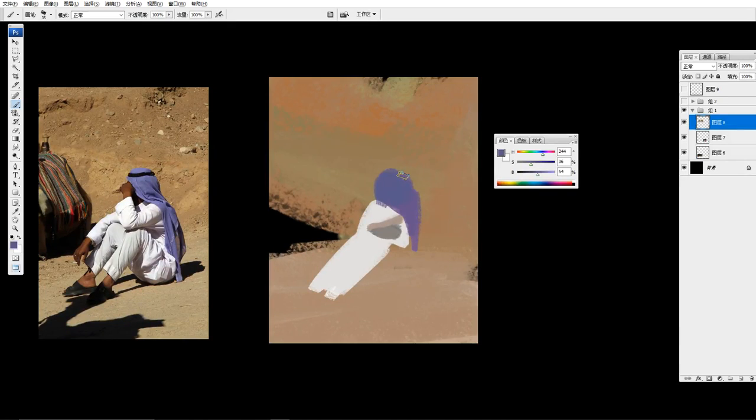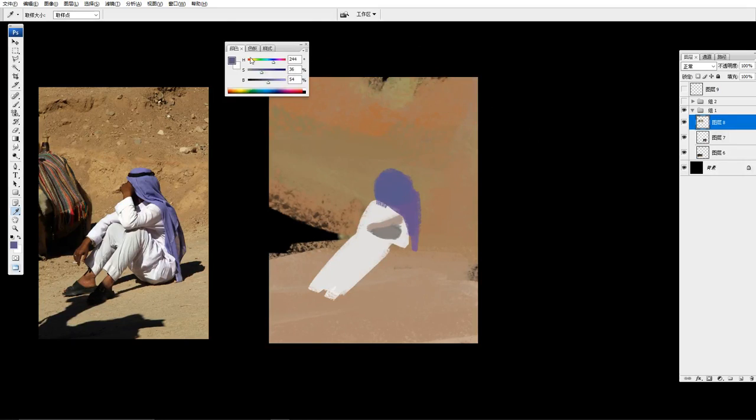So basically, you can see that I didn't use the eyedropper tool. I just used my eyes to choose the color. Let's use the eyedropper tool to check whether this color is correct or not. First, let's take a look. I will choose the color from here. Did you see the three different values in the HSB? So let's take a look at mine. You see, very close, right? Pretty close, very close.